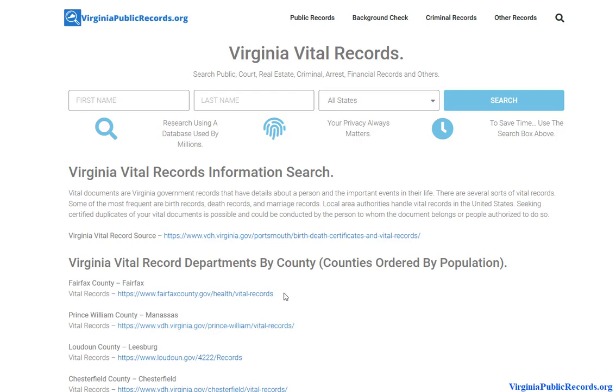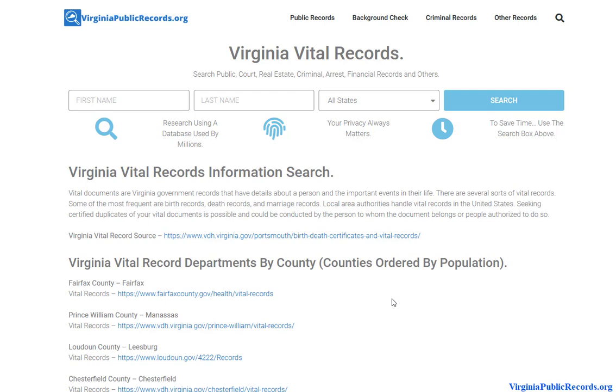But these databases or departments specifically work with the official records. If you are looking for just vital record information, maybe you'd like to find out something about somebody's death, there are court records that could be utilized to research if somebody is filing certain financial records, like probate court.